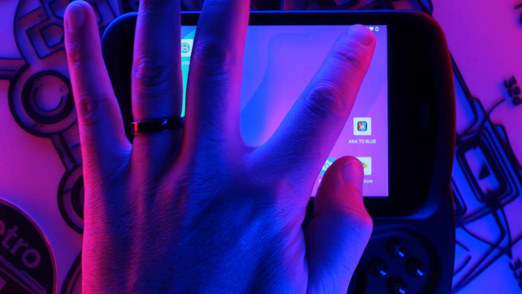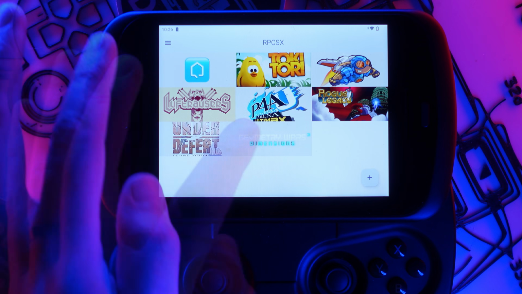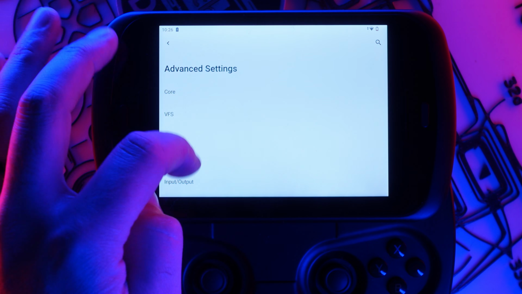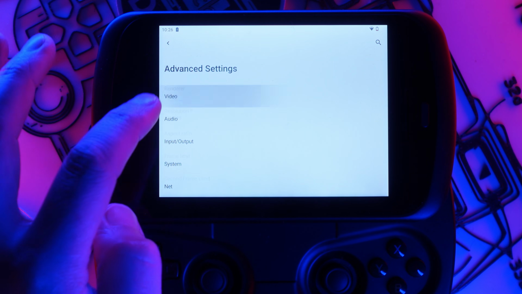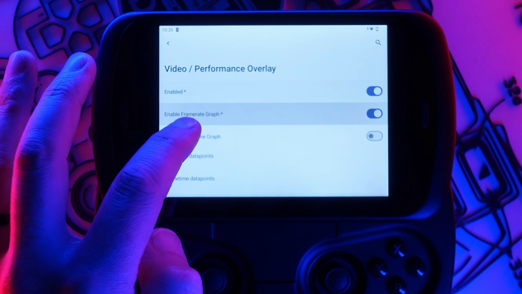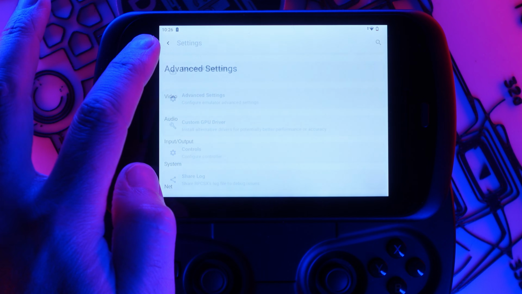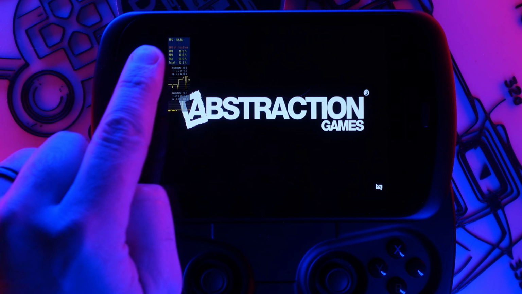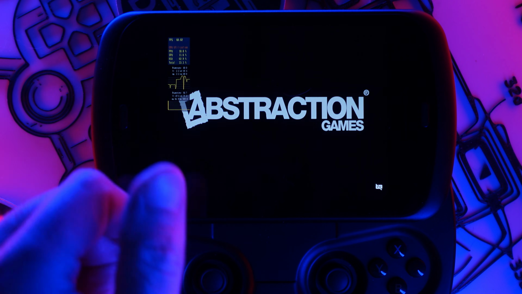I also definitely recommend turning on the performance overlay that I talked about in the default settings section, since this will allow you to monitor activity for a game to see if it's just completely frozen or if it's still running and just needs a bit more time to load. I've had cases where a game is just on a black screen, but I can actually see the frame counter still running, and so usually it's a good indication that the game will in fact load in.